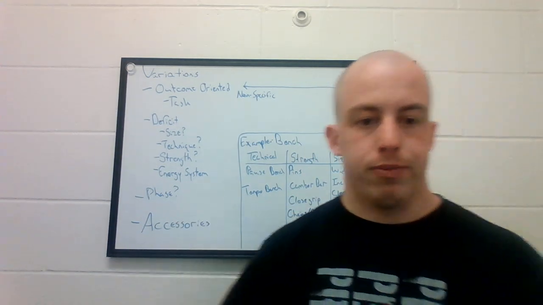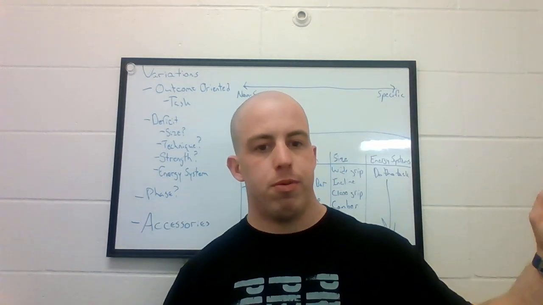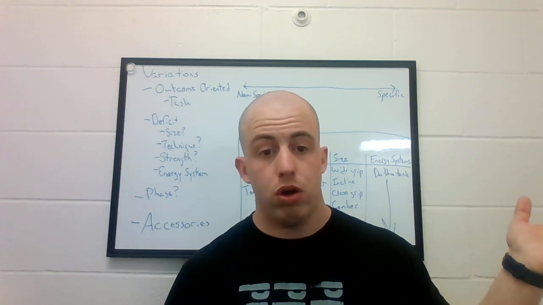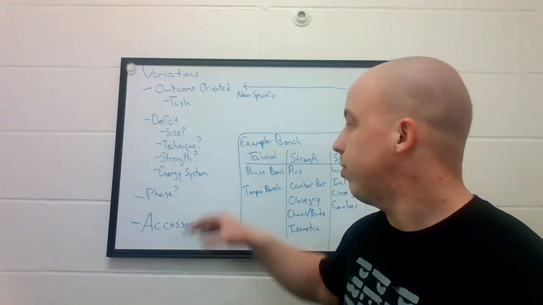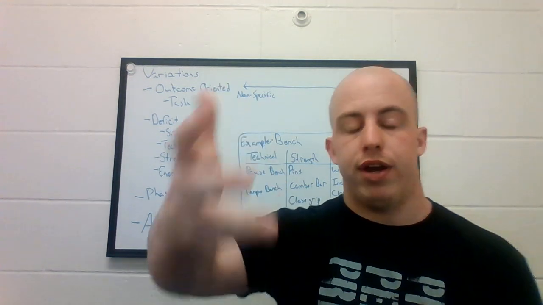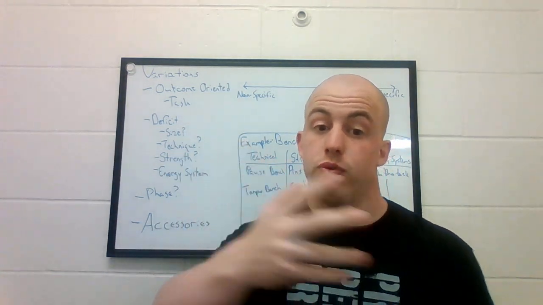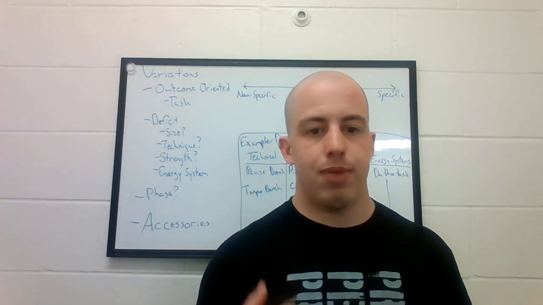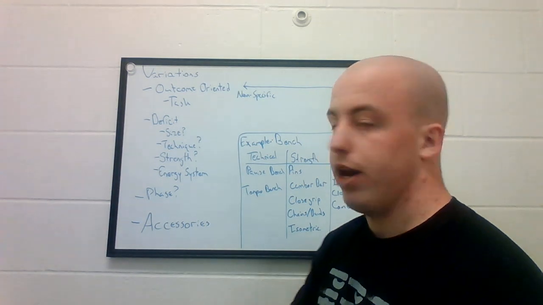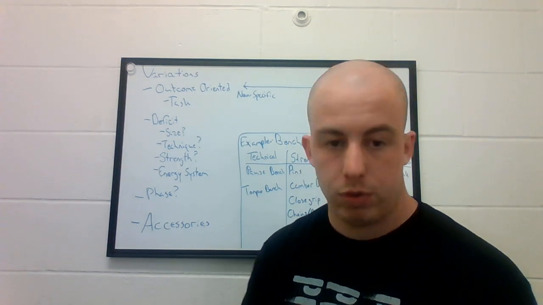Phase. What's the time of year? Okay. Are we far from a meet? Are we close to a meet? Do we not compete at all? Do we have any deadlines we need to meet? Things like that. Those are questions that also answer how these variations get implemented, what variations we might pick, and the intent behind the movement. Okay. So phase matters, or phase, block, time of year, whatever you want to call it, right?